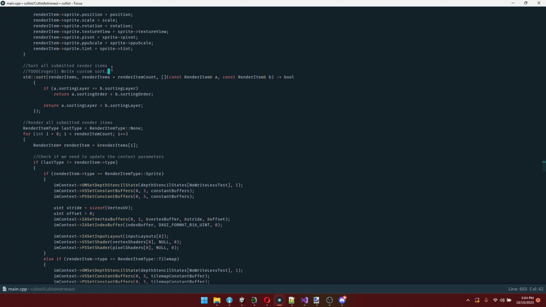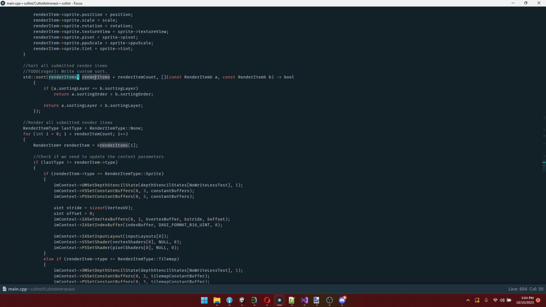And basically, if the sorting layers are the same, then we compare the sorting order. And if not, then we just check the layer. And so that should be pretty good. And this basically takes the render items that we've packaged together and reshuffles them so that they're in a back to front order. So when we render these, we want the objects further away to be rendered first, and then as we pull forward, right, we're going to render objects on top of that.